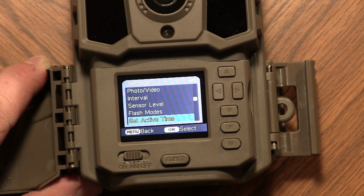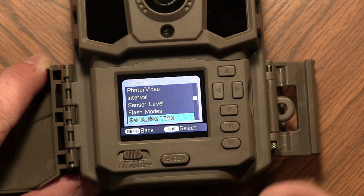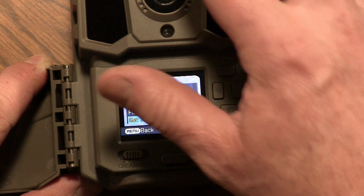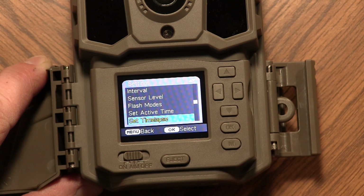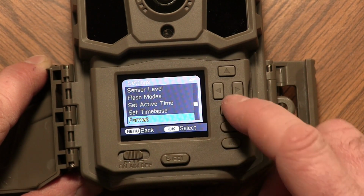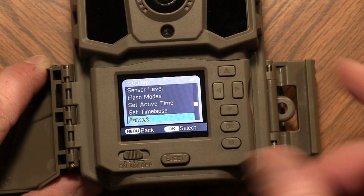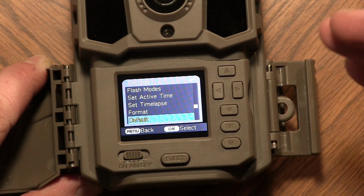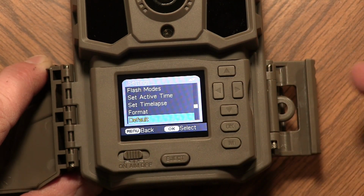Next, you can set your active time. You would only want to use this setting if you want your camera only to be active certain times of the day. If you want it to always be detecting motion, you would leave this setting off. Next, I would have a time-lapse mode. You can format your SD card, and I would suggest doing that if you're putting in new SD cards. Format it right here in this format section. If we drop one down, you can go back to your default settings. That would take every setting back to what the camera had from the factory.